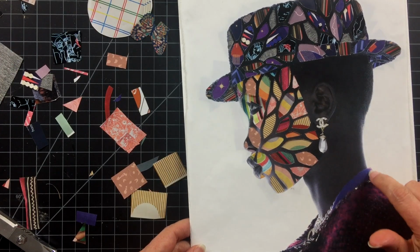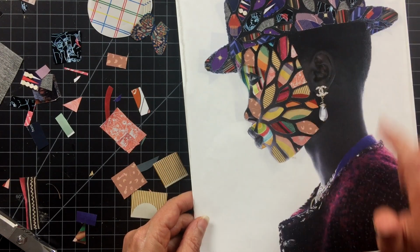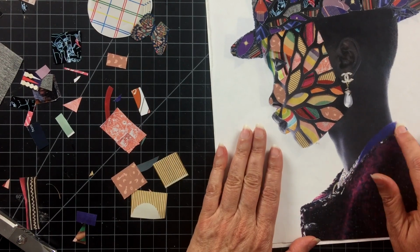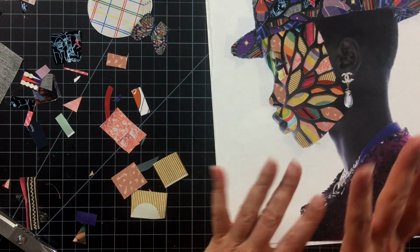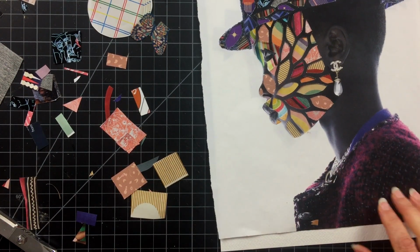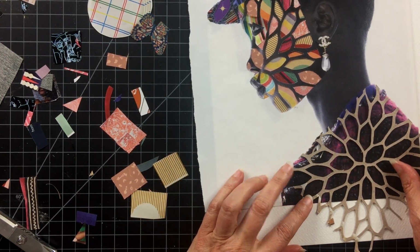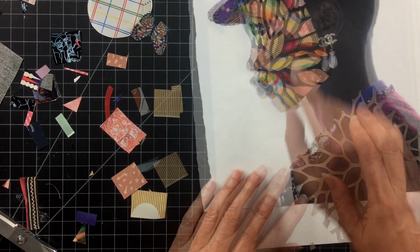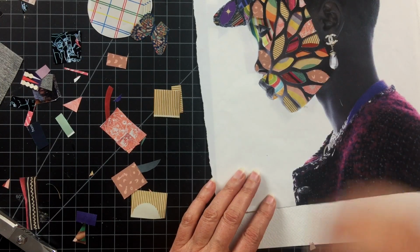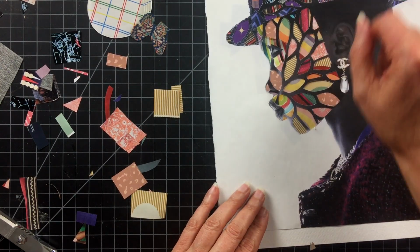This is where my thinking's going. I was going to do this portion too, in a similar fashion to this. But then I thought, well, just make my life easier, cut this out, and I have an idea for a background. This would be a lot more work to do, but then we would be continuing with our same pattern. I want to keep the color scheme, leave it alone for the face, and continue with the clothes on the bottom with this same pattern.